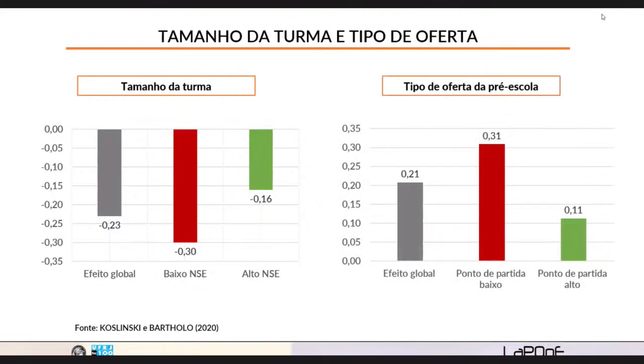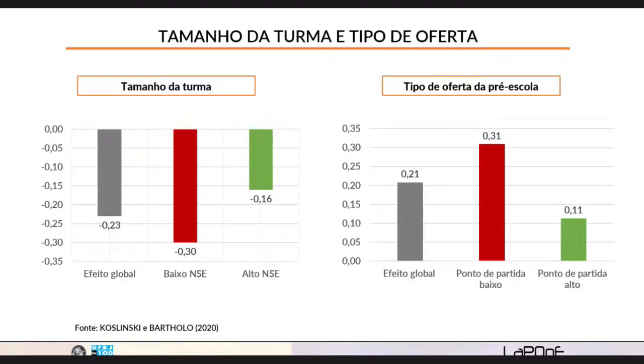Another finding, and this was common to all of the samples we looked at, has to do with the type of offer, what is available. And we're talking about 2 types of preschool. One is where you only have child education, children from 0 to 5 years of age, and other schools where you have elementary school alongside child education. When you have only child education, you have schools that are configured specifically for those children. You have training that is specific for teachers for those children.